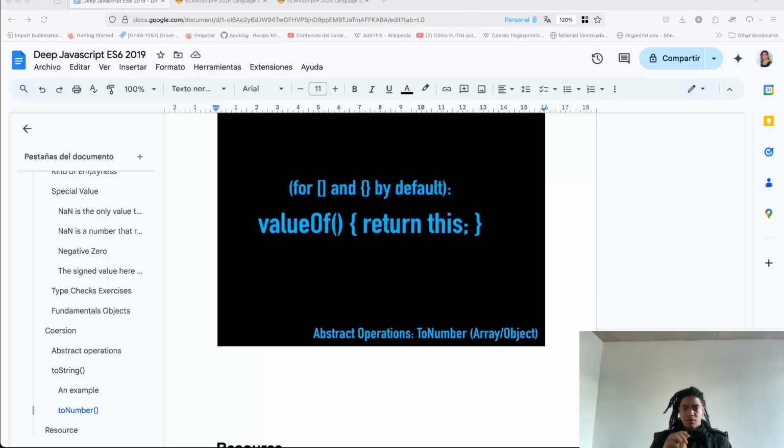Because they first become empty strings, and then empty string becomes 0. Remember, empty string is the root of all coercion evil, okay? Empty string becoming 0 is the root of all coercion evil. Same thing with that bottom crazy nested array thing. It just becomes an empty string, which then just becomes 0, okay?